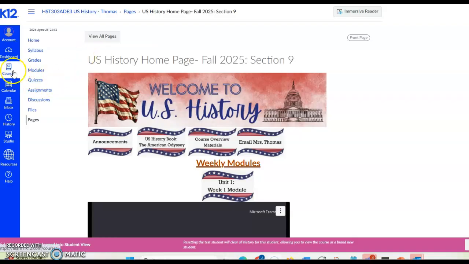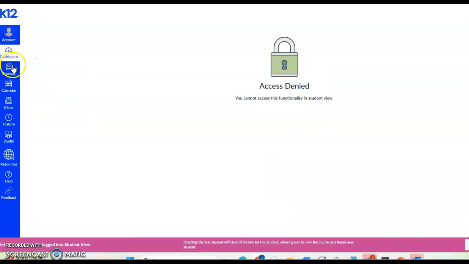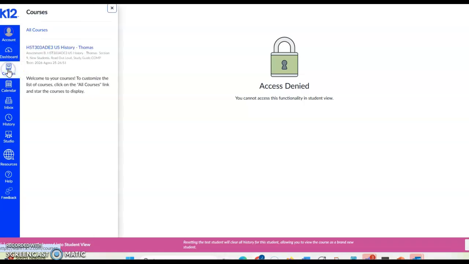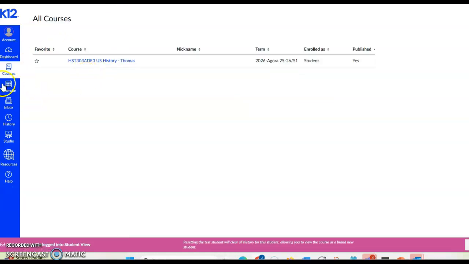So first of all, you'll notice when you come into your dashboard for a course or for U.S. history, you can't see it from this view, but you'll be able to see it as your course cards, and you're going to want to click on U.S. history.